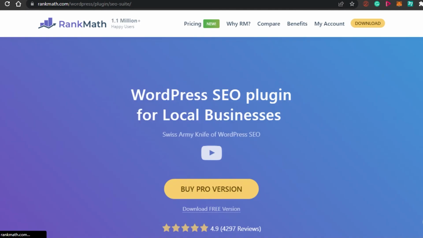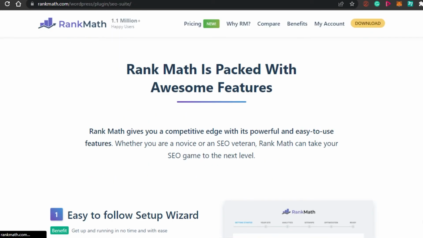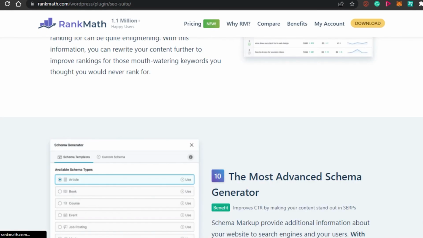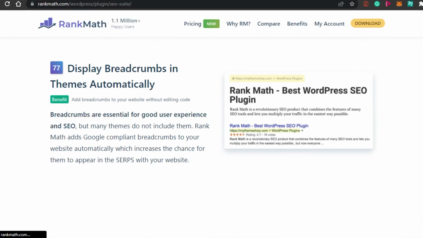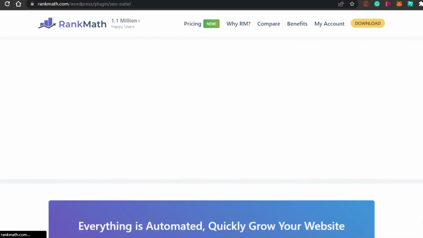So keep in mind that every feature that you will be getting with Rankmath will be added to your WordPress admin, and you will be able to do that with just your single WordPress admin. You don't have to create a new website. You will not get another admin for your Rankmath. It is a plugin for your WordPress, and it's less hassle for you and more tools and features to help you manage your website better. And with Rankmath, you will be able to improve the SEO of your website, and you will be able to grow your business and website.